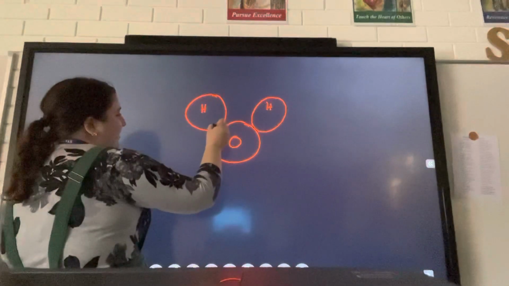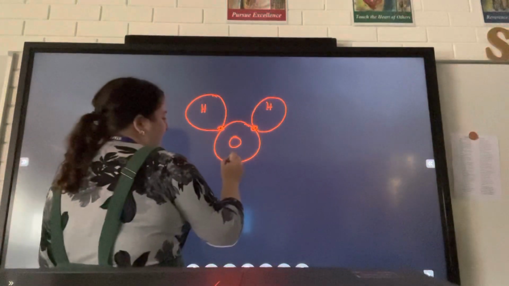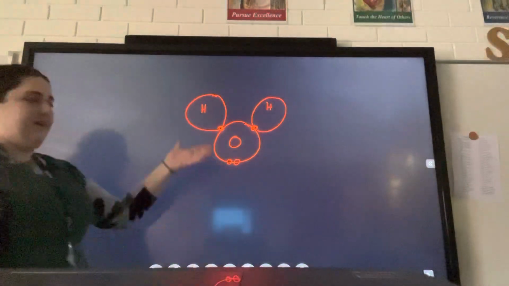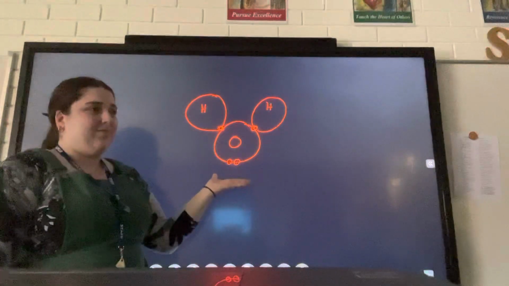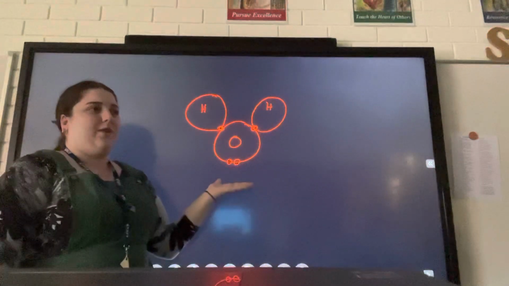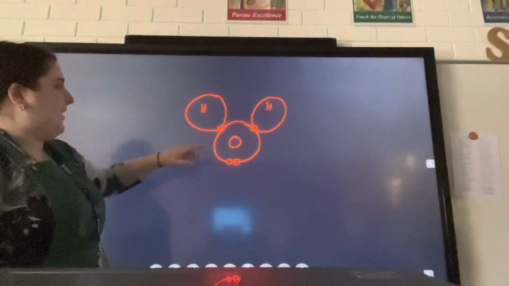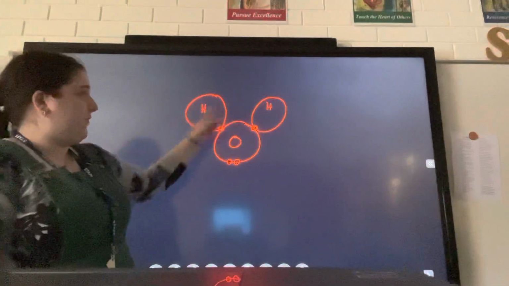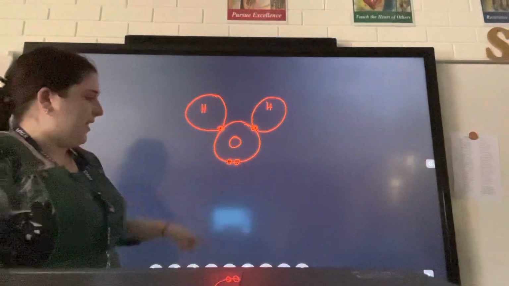Okay, and then this here, they're sharing an electron, they're sharing an electron, and the 2 spare ones are there. I don't really mind which way you choose to do your electron dot diagram, as long as I can see that you have the different types of atoms, the correct amount of them, and where they're sharing electrons.